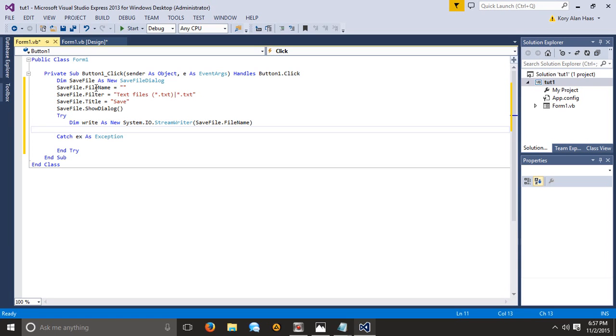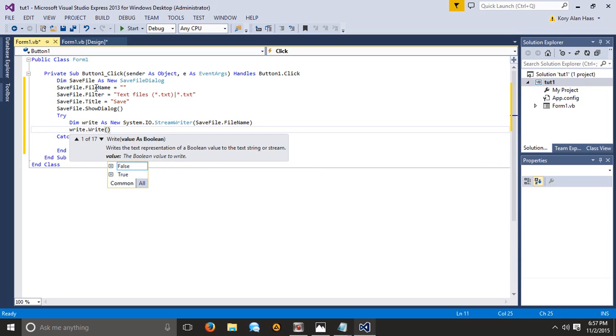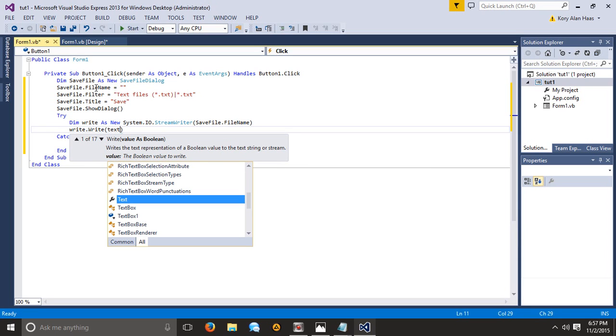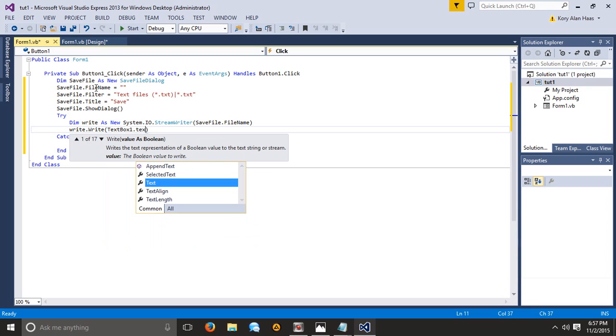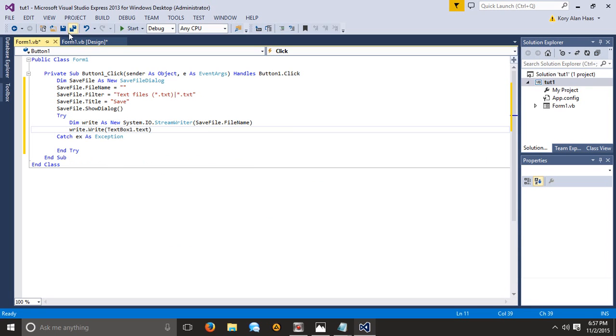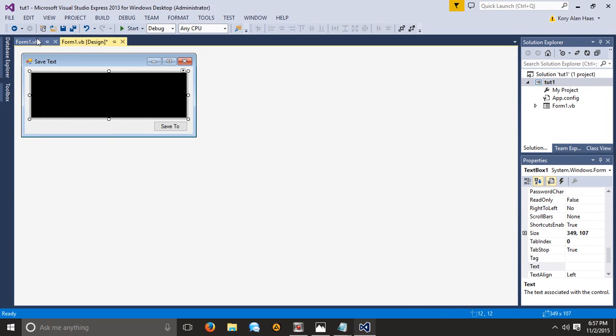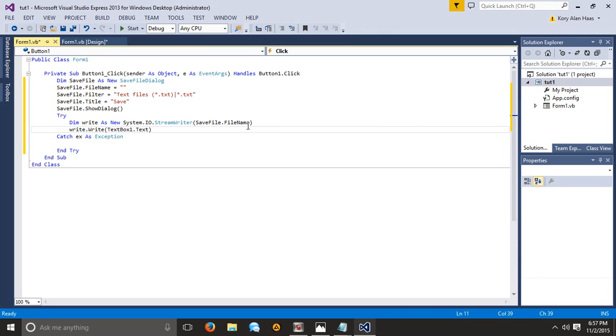Then on the next line, we're going to want to be able to write this. So write.WriteLine, or if we don't want to just write one line, which we really don't, we're going to want write.Write. This is going to write everything. And then we're going to want parentheses, and in the parentheses, this is going to write our text box. So any text inside our text box right here is going to be saved to the file name that we pick through the dialog.